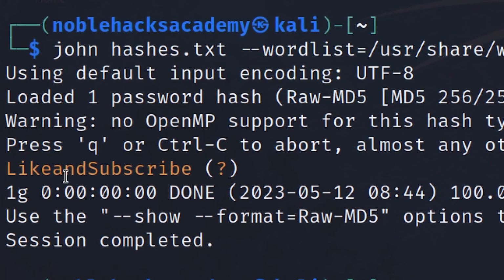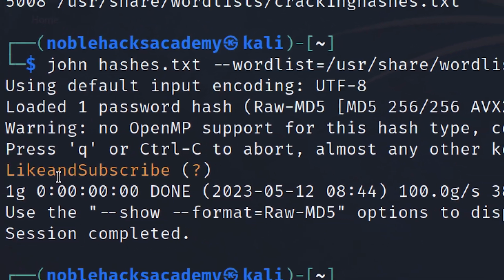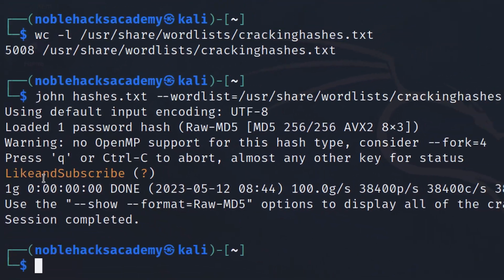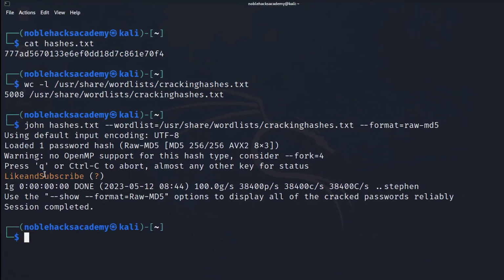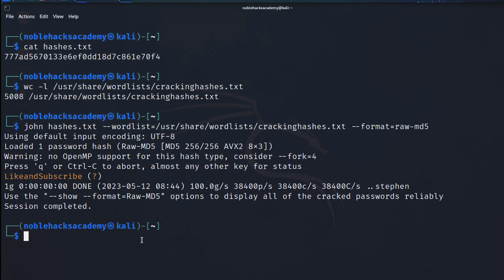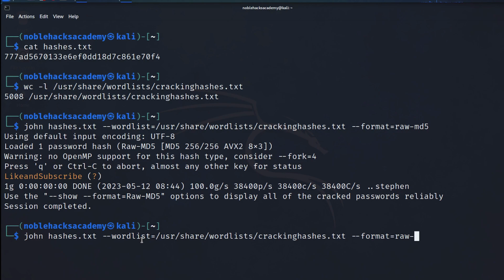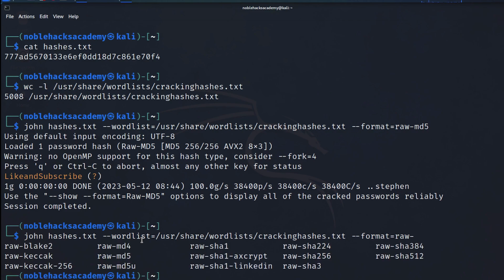But really, the reality is it is a password cracking tool where it matches the hashes with the passwords. And if there is a match, it provides the answer just like that. And you could always change the format. If it was a SHA-1 or something, you'd type in SHA-1, or it could be something else. And you can just do a double tab, and it'll give you a list of what's available to you. It can do SHA-512, 384, so on and so forth.